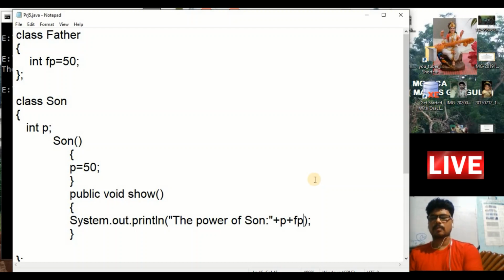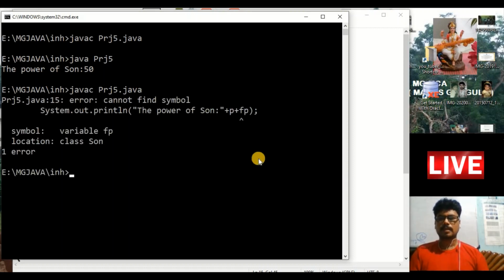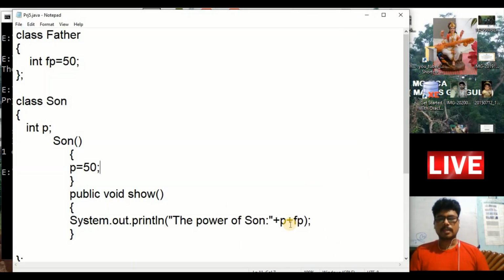Save and compile it again. Let's see what the error is. Here is the error: the variable fp not found, cannot find symbol. Why? Because fp is not a member of this Son class.